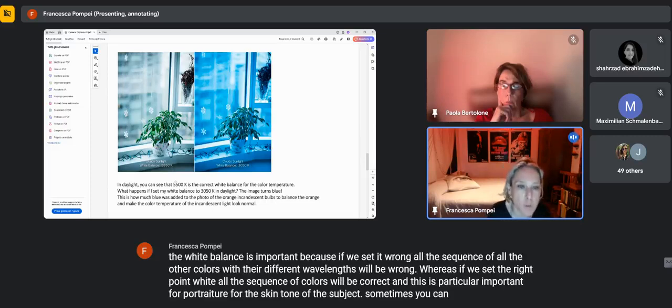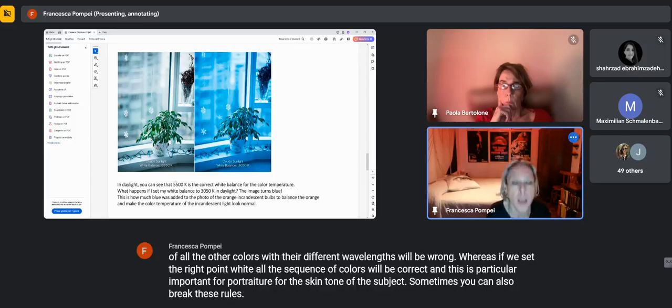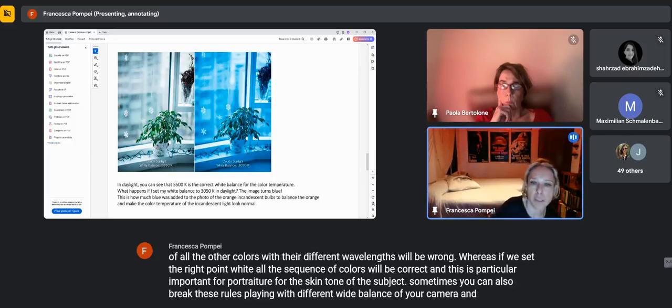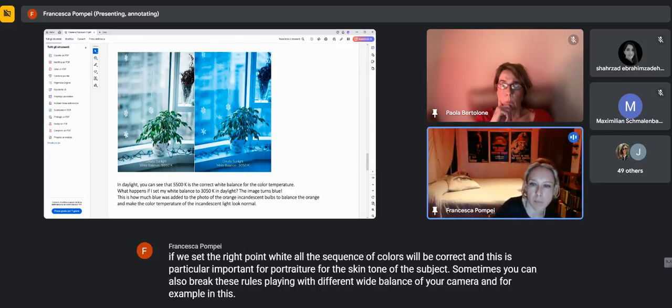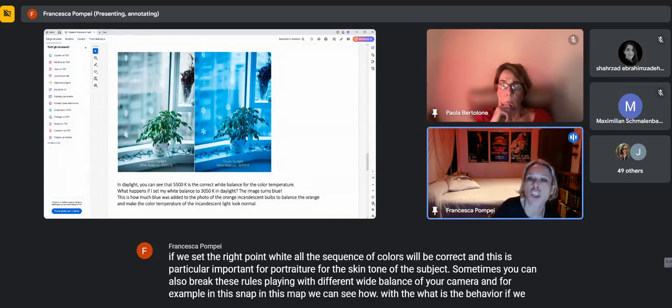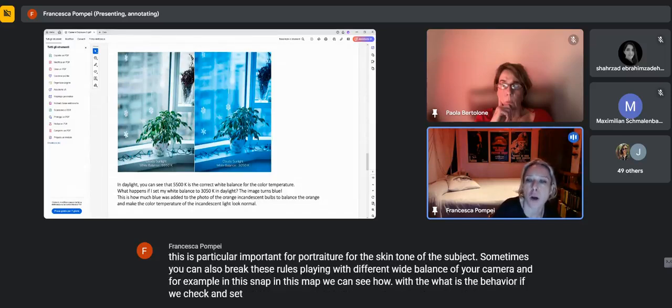Sometimes you can also break these rules by playing with different white balances on your camera. For example, in this snap, we can see the behavior if we set a wrong white balance for an indoor location.